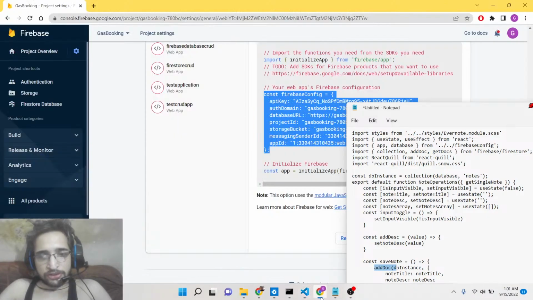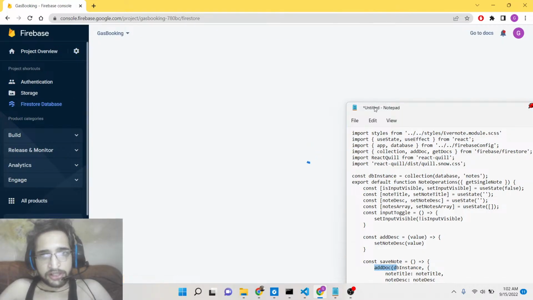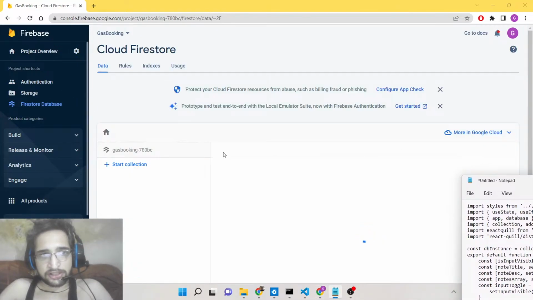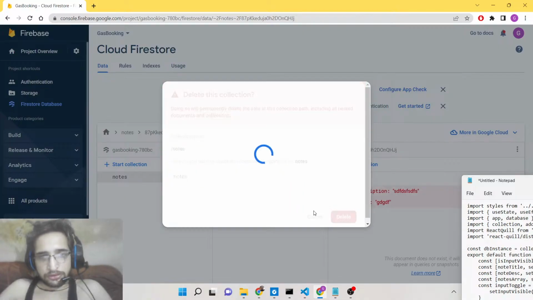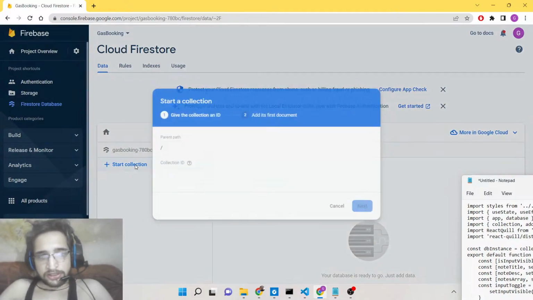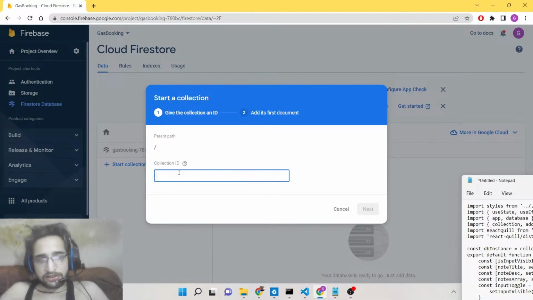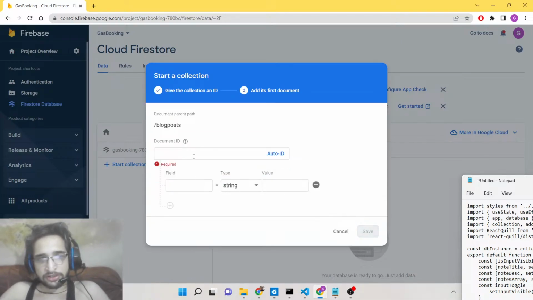So now just go to your editor guys. Go to your Firestore database, and simply you need to create this collection. Just delete your existing collection, which is notes, and simply click on start collection and give the collection name, which is blog post. Click next.